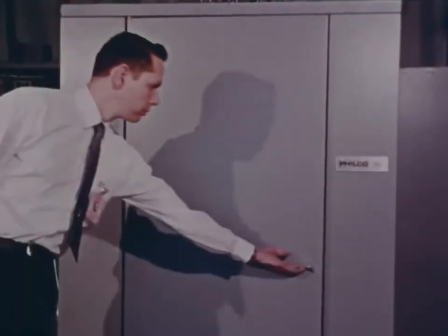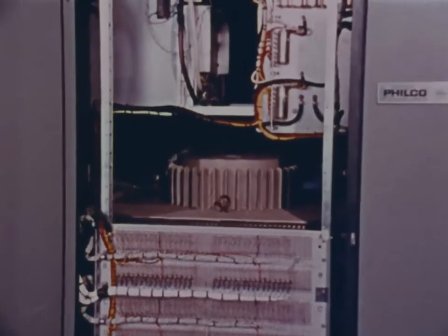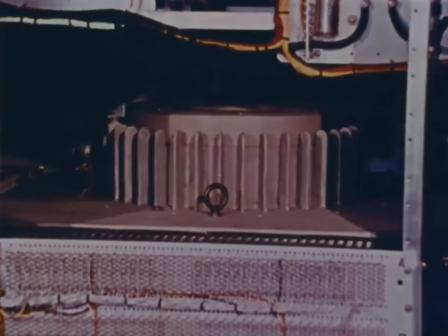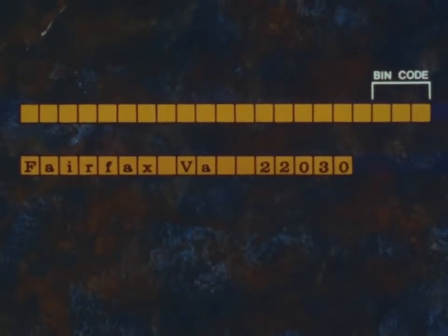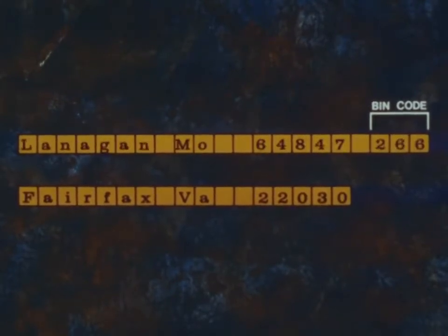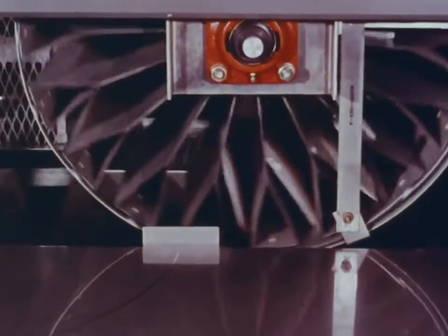This cabinet contains a 10 million bit magnetic drum memory. 40,000 addresses are programmed. Each of the tracks contains about 18,000 bits of information, 300 bits per inch of drum. The drum revolves at a rate of 30 times per second. This speed enables the memory drum to compare the address found in the read operation with all the incoming or outgoing addresses it has in storage. Within a total line find, height find, and read period of 83 milliseconds, and a compare period of another 80 milliseconds, the address line has been read, and the mail piece is directed to the proper sorting receptacle.